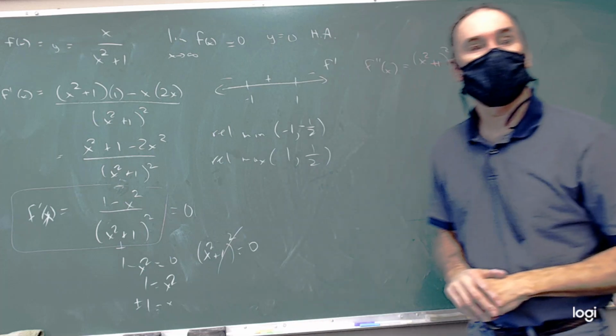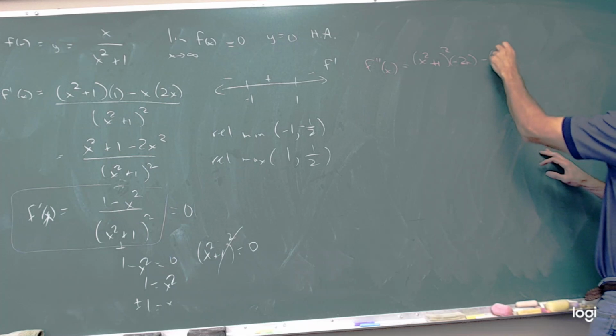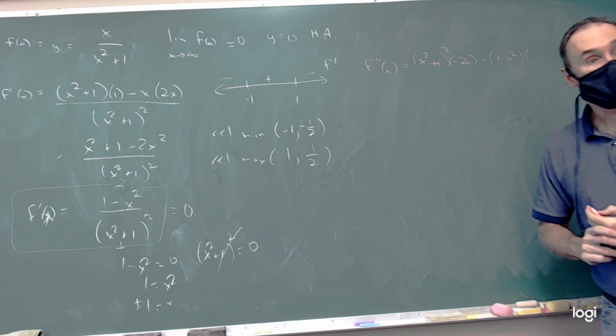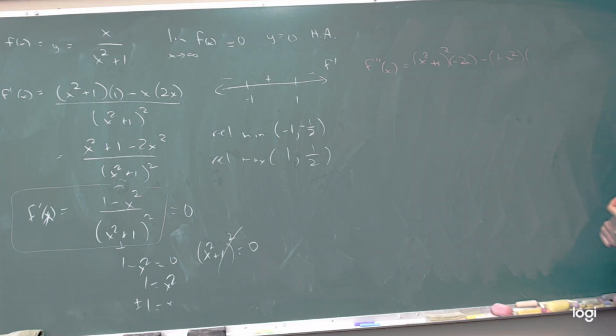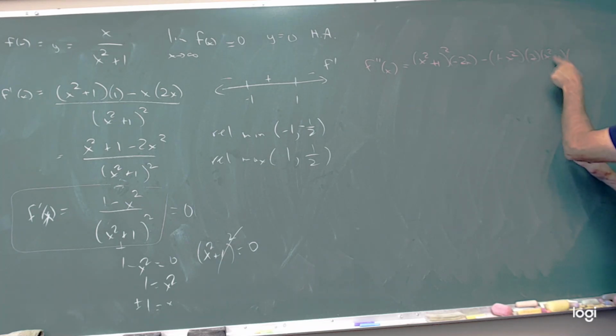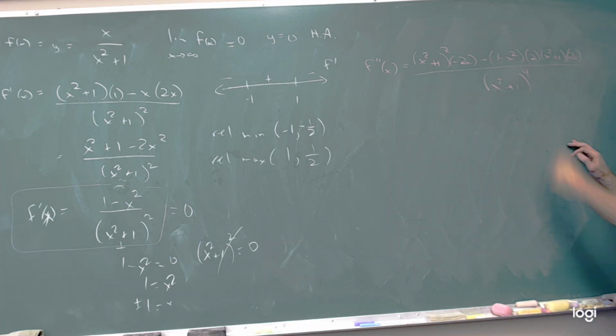Denominator times the derivative of the numerator. That's going to be a negative 2x. Minus the numerator, 1 minus x squared, times the derivative of the denominator. And that's going to be a chain rule. So we have 2 times the x squared plus 1 to the first times the derivative of the inside function, there's a 2x, all over the denominator squared. Do not multiply that numerator out, and it becomes hopelessly complicated.